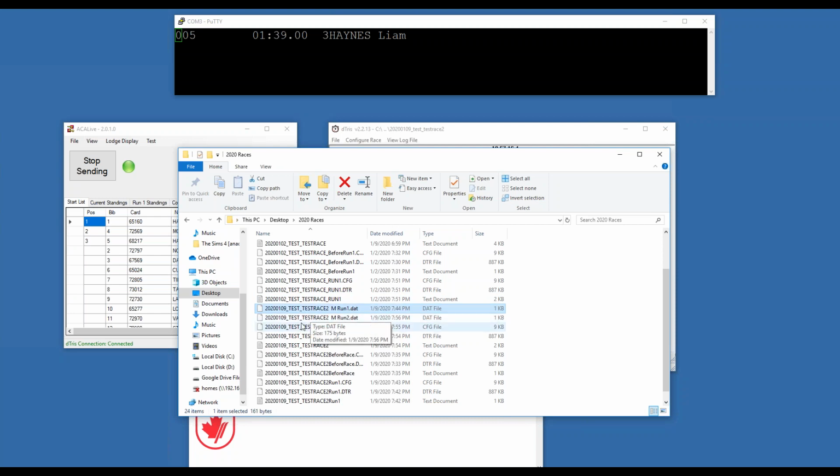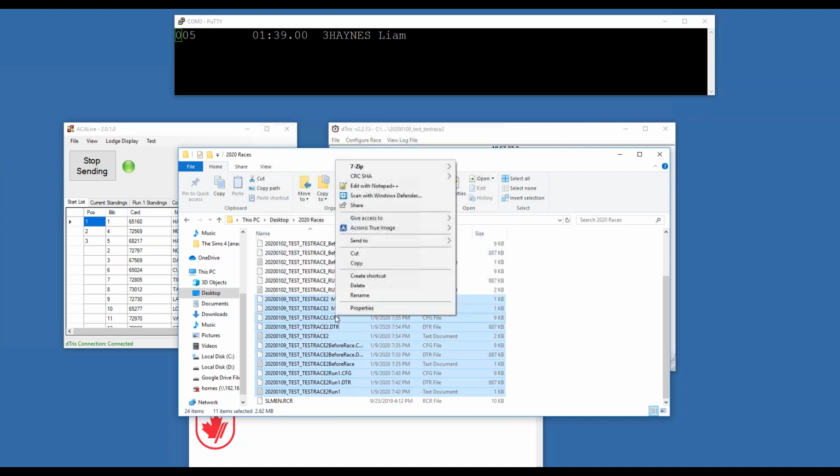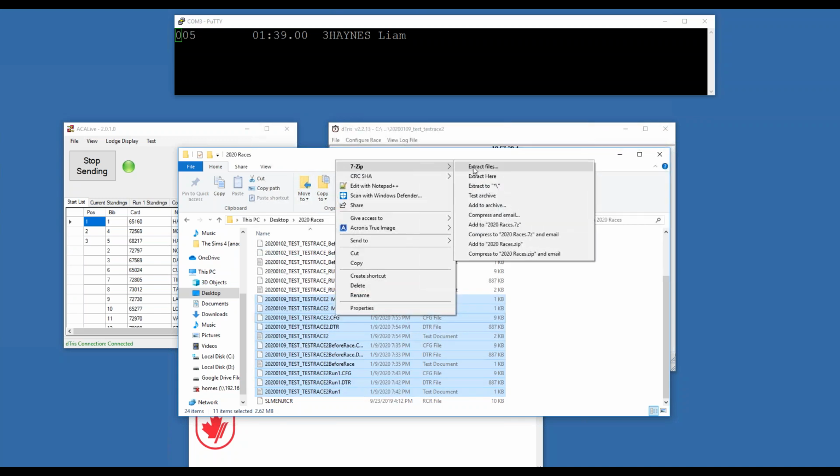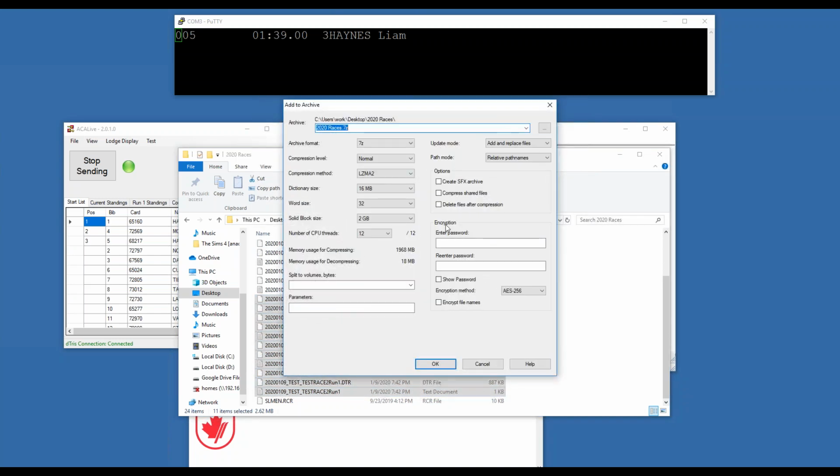So the last thing that we do is we take all of the data that we've just used. So that's our run one information and the backups that we've had, and we zip it all up into an archive with the same name.